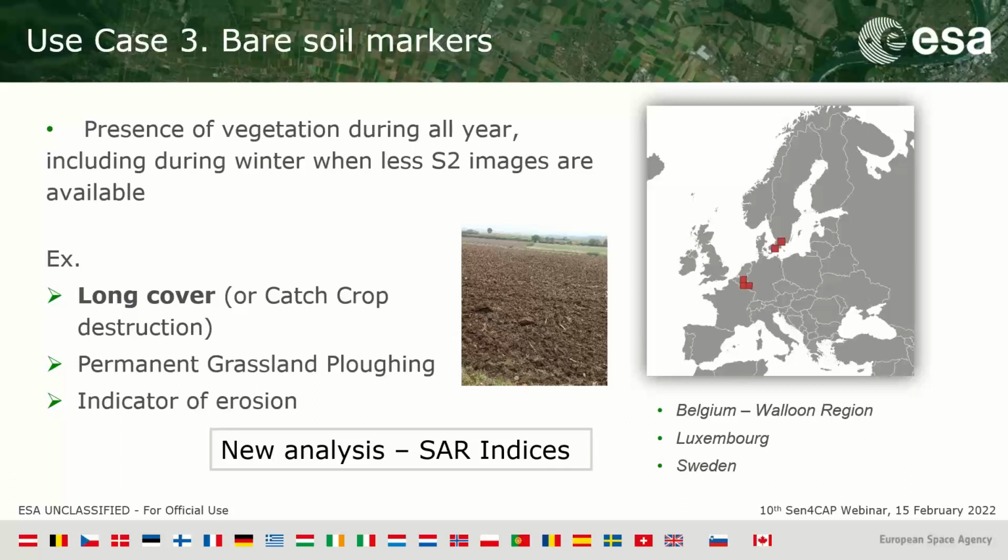And so we can observe, for example, lawn cover or catch crop destruction during winter.